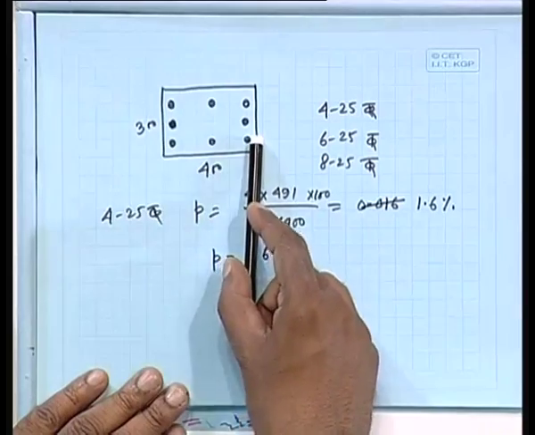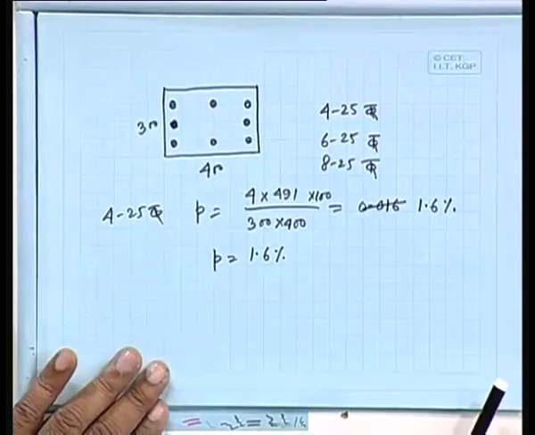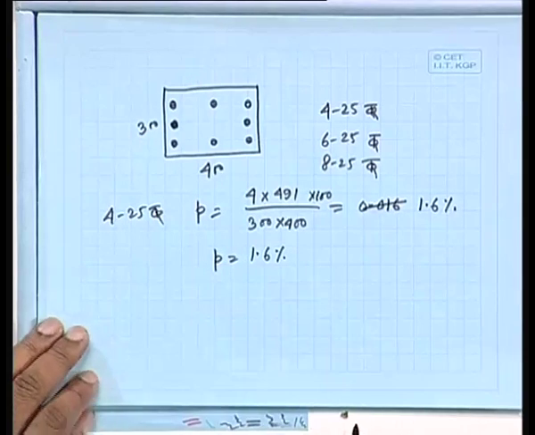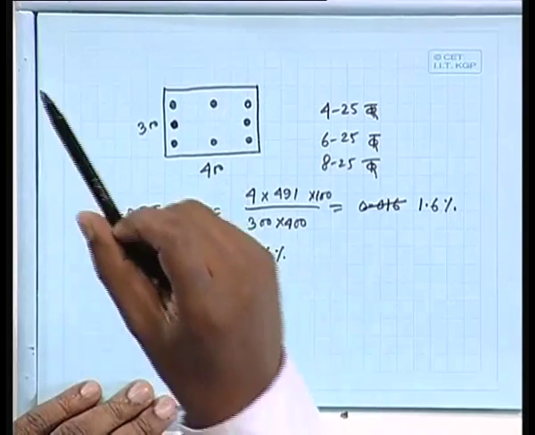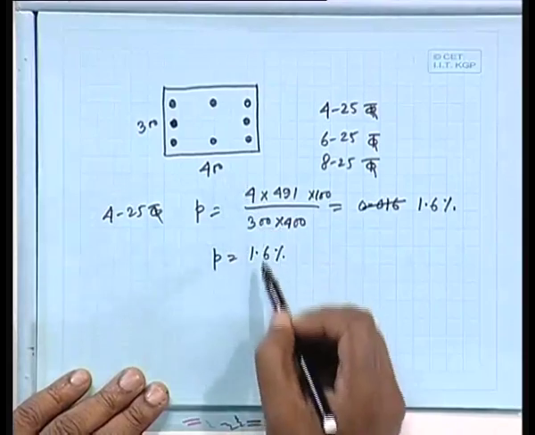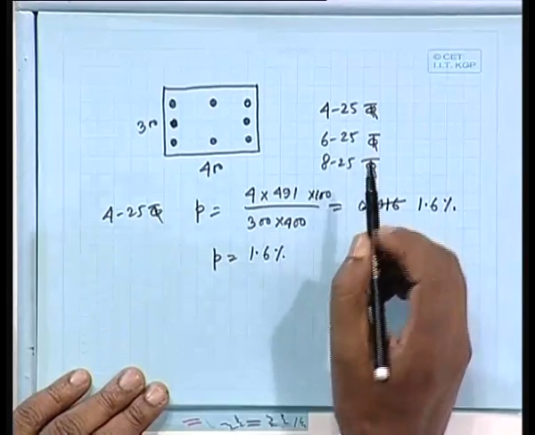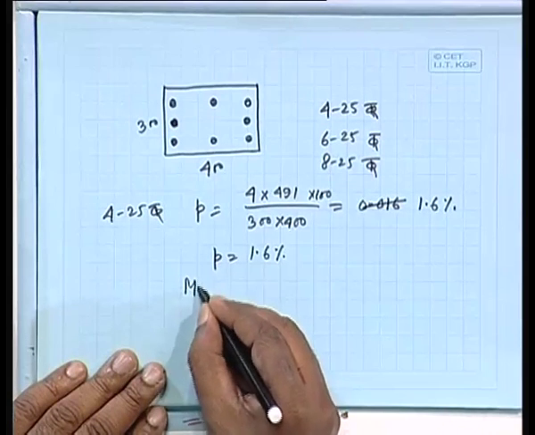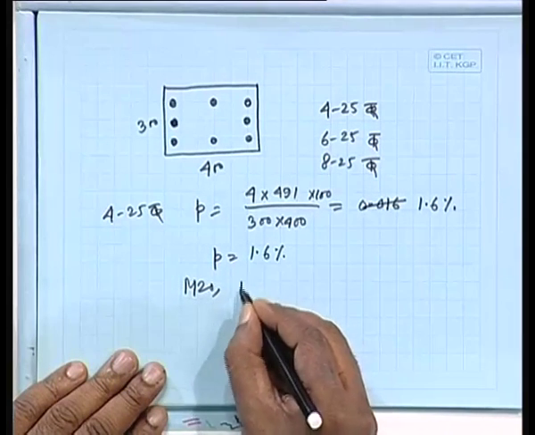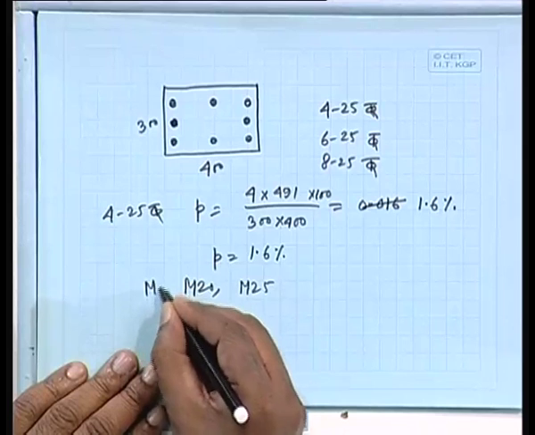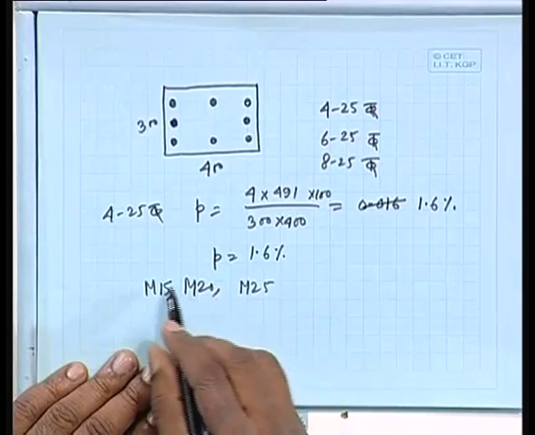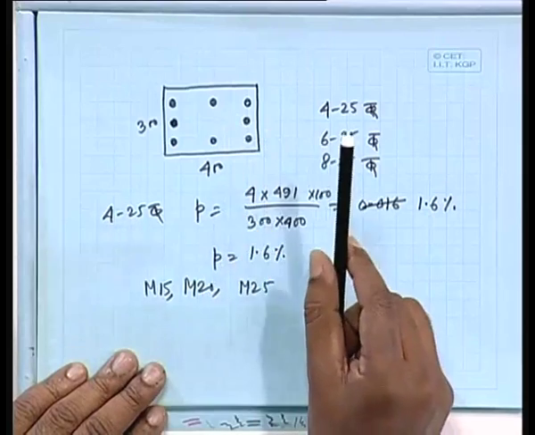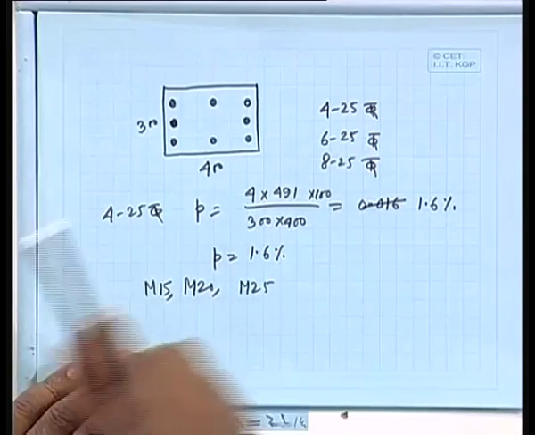and find out that interaction curve and then check whether it is safe or not, because I do not prefer P by FCK, all those things. Directly I can get it and I can find out. Another one here, and also if I use say M20 grade or say M25 or M15, I can use that grade also, because in this particular chart they have used that M20 grade all along.